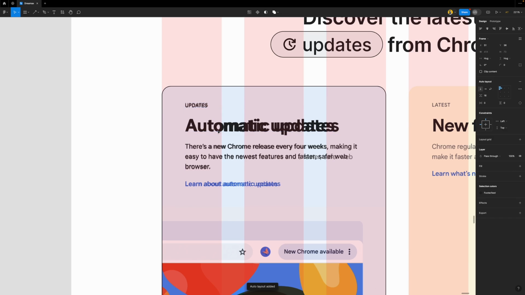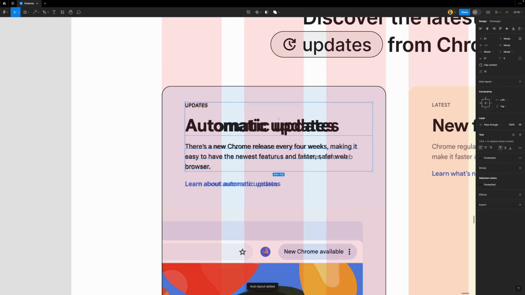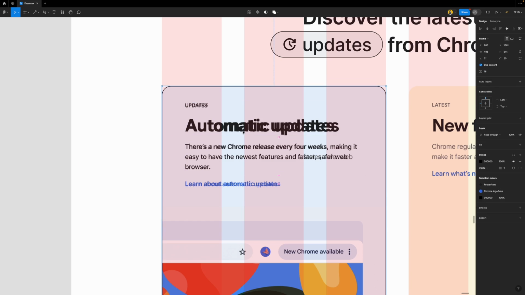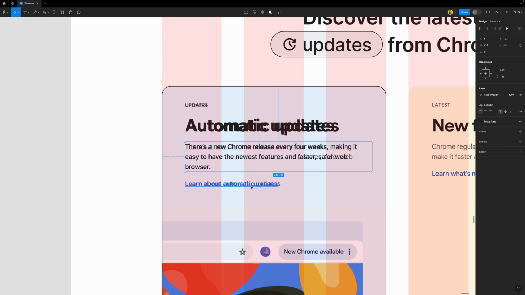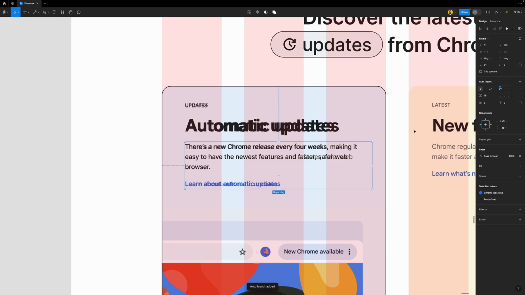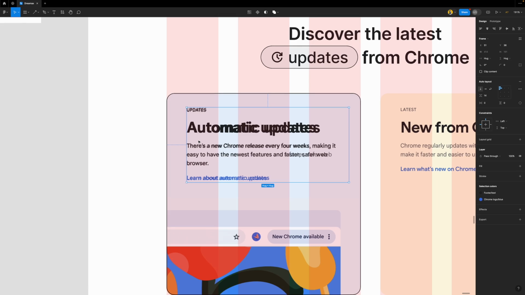So I'm going to select these two and give it 16, and the distance between these two is 13. I'm going to change that to 14. All right, and then we have this and this to contend with, which I'm going to break this one first. Select these two, put them in auto layout. That's 16, perfect. 16, 16, 14 in distance between the both of them, and that is perfect.